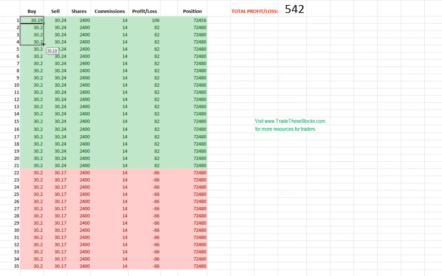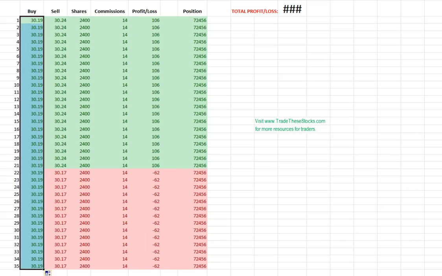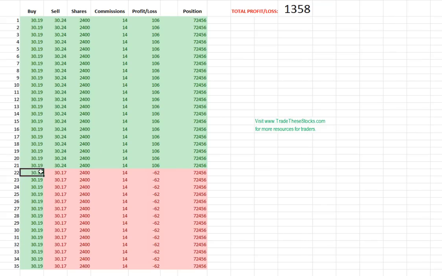Let's see what 1 cent could change in his trading. From $500 in profit, he is now up almost $900, maybe a little bit less, just from a 1 cent difference. And you can change this into some different things too. So some of your cells, maybe a little bit higher. Maybe you're not letting your profits run. Maybe you get scared when you see that you're gaining a profit.